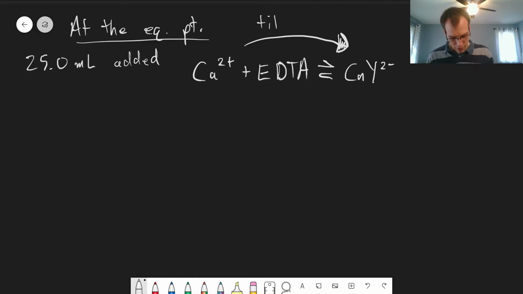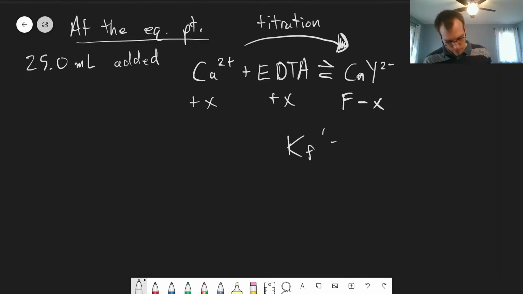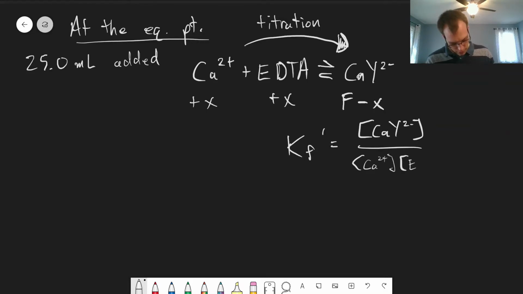Right, so this is as the titration happens, and then at the equivalence point, conceptually what we can think of is a little bit of the calcium will be left behind that won't complex just based on the equilibrium constant. Okay, and so the equilibrium we need to worry about is this equilibrium right here. So we just need to know what's the concentration of calcium Y2 minus. Some of that will dissociate and form our things on our reactants on the left-hand side. And we just use the Kf prime value here, right, which is equal to the concentration of the complex divided by concentration of calcium divided by concentration of EDTA.